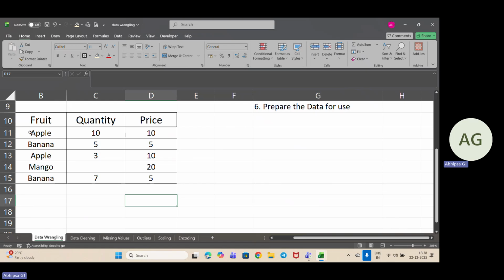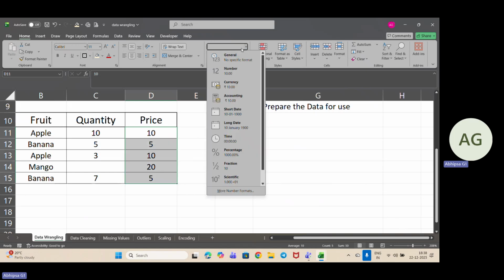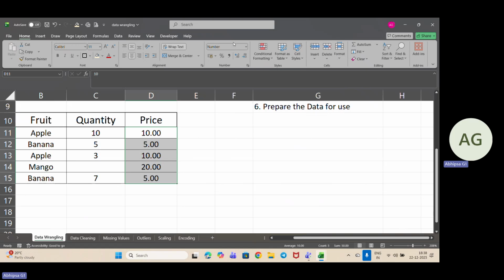Apple, banana, these are all text data types. These are all number data types. We need to check whether that is giving us numbers or not. So from here we'll go down to numbers and remove it accordingly, and take it to numbers. Now you can get it as a number, like it is done in Excel.